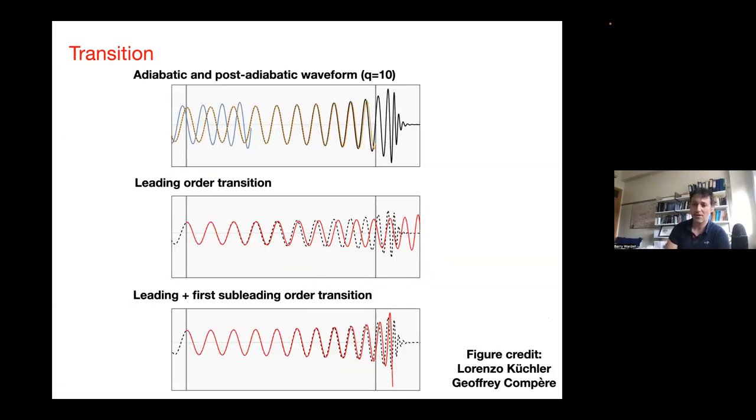If we actually use those, so this is work done by Lorenzo and his supervisor Jeffrey, we get these figures here. So if we look at the Q10 case, without the transition, we see that it suddenly stops at the ISCO, which is the gray line on the right here. If we add the leading order approximation to the transition, we can get right through the ISCO, although not all that accurately. If we add the first subleading term in the transition, we suddenly start to do an awful lot better, and we're starting to match the signal almost to merger. I should note that we actually plan to add about, I think, 7 orders in this transition expansion, so we're expecting to get an awful lot more accurate as we do that.